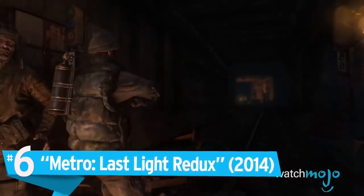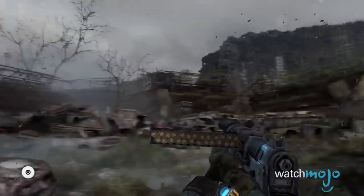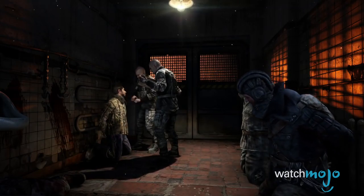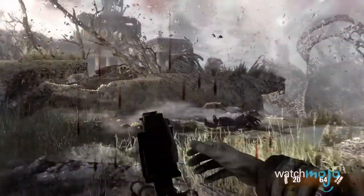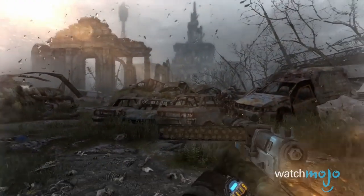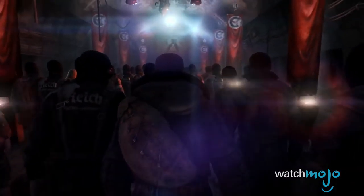Number 6: Metro Last Light Redux. Sure, it might not be a head-turning graphical improvement, but Metro Last Light Redux is still the definitive version of this spectacular shooter, and one which gave gamers a visual breath of fresh air in the somewhat stagnant first-person shooter genre. While the game employed the typical gritty color scheme of many other FPS games, it's nicely matched by the overly dreary nature of the story. The attention to detail is also staggering, as a lot of locations — especially the surface areas — are simply gorgeous to explore. When you finally add the terrific lighting system, it's clear that a lot of care went into the look and feel of this post-apocalyptic version of Moscow.